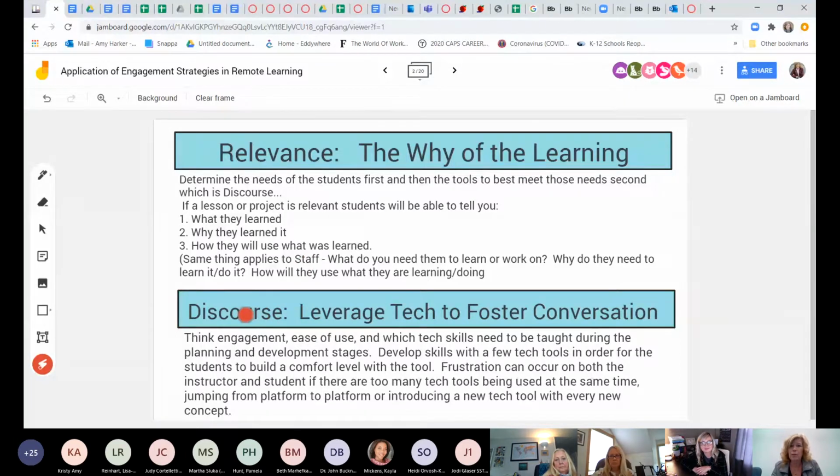The second thing that Eric talked about was discourse, and it's talking about leveraging tech to foster conversation. One of the things that I've noticed in some classrooms, and talking with parents, is that the classroom is jumping from Padlet to Flipgrid to Jamboard to another thing, and so the students are so busy trying to get to the tech and understand the tech that they're not getting the content that you want to have taught. So when we're thinking about discourse, selecting the right tool first of all, and not to select too many that it gets overwhelming for people. And so today we're going to present 2 to you. Jamboard will be one, and we're going to also talk a little bit later about Padlet.